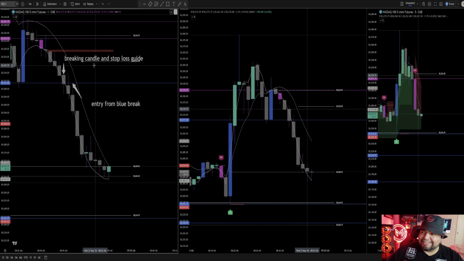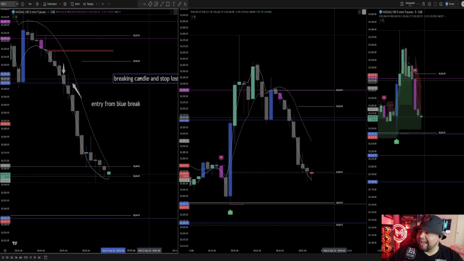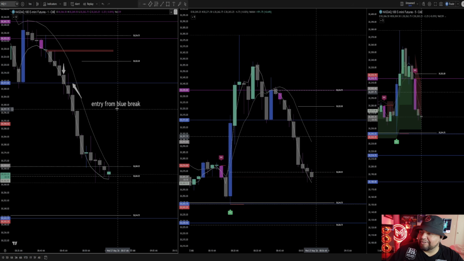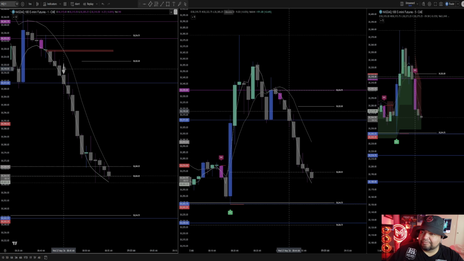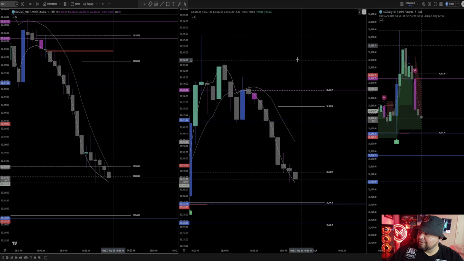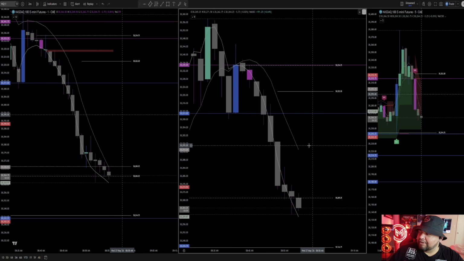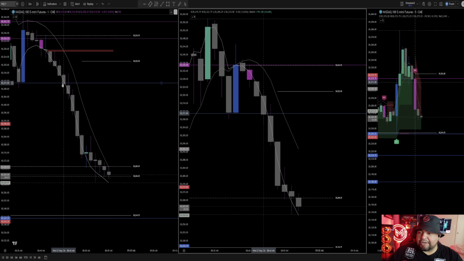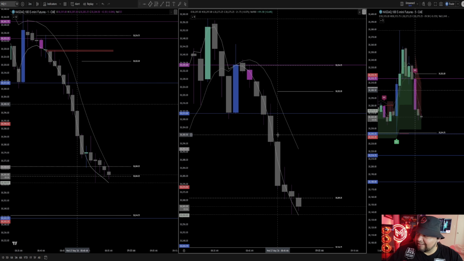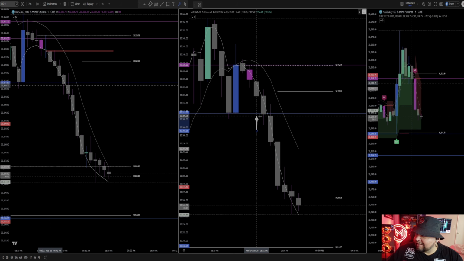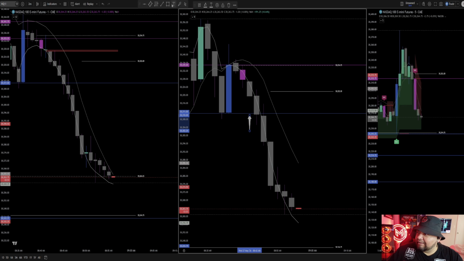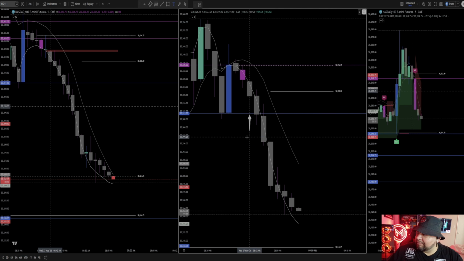So this example is the exact same example. I can't transfer them over, as here, as the 2 minute. All right, let's go over to the 2 minute, and it is identical. The only issue with these is that these are tip breaks. They're not ideal. I'm not a big fan of the tip breaks, but it's the exact same thing. On every single time frame, the entry is the exact same thing.